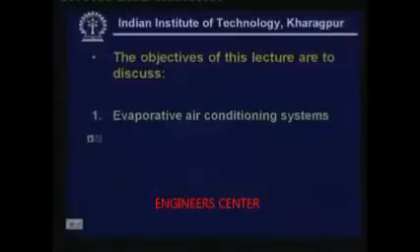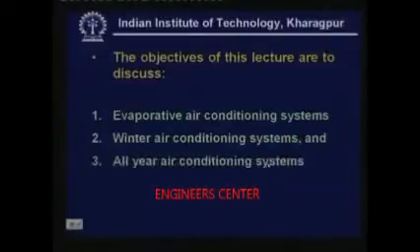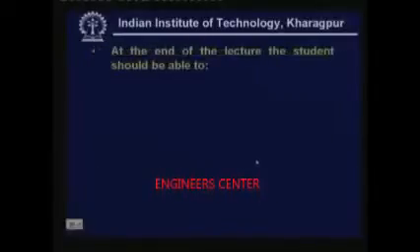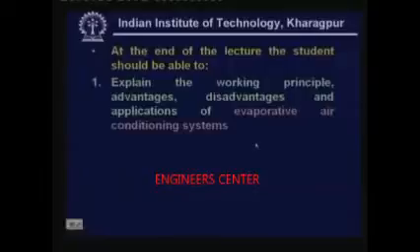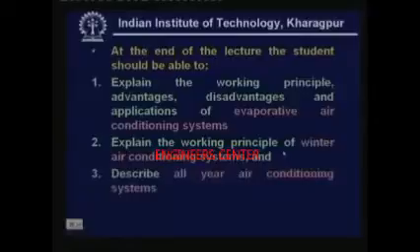So the specific objectives of this particular lecture are to discuss evaporative air conditioning systems, winter air conditioning systems, and finally all year air conditioning systems. At the end of the lecture you should be able to explain the working principle, advantages, disadvantages and applications of evaporative air conditioning systems, explain the working principle of winter air conditioning systems, and describe all year air conditioning systems.